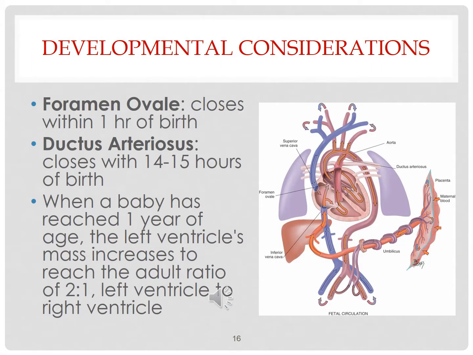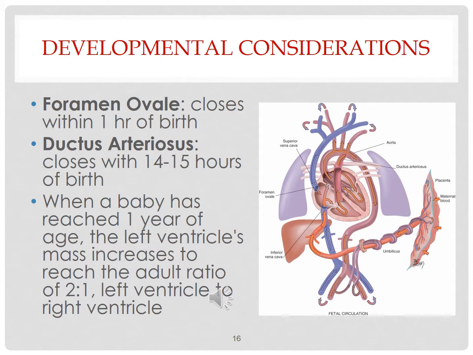During gestation, blood is oxygenated by the placenta. 2/3 of the blood is shunted through a small opening in the atrial septum called the foramen ovale into the left side of the heart, into the aorta. The remaining 1/3 goes through the right side of the heart, through the pulmonary artery, and bypasses the lungs through the ductus arteriosus and into the aorta. Ventricular muscles are equal thickness at birth.